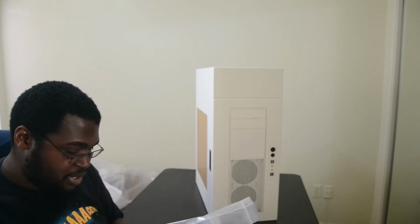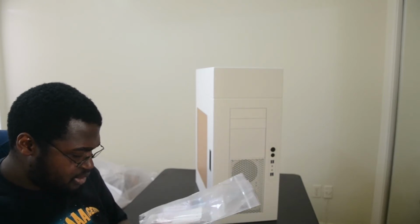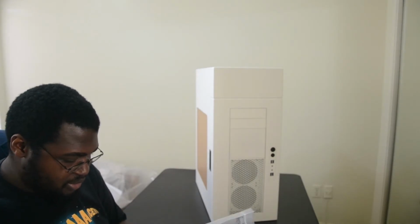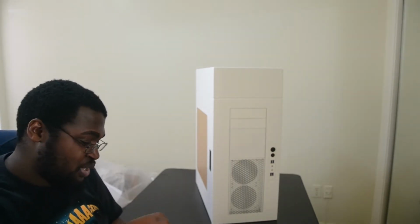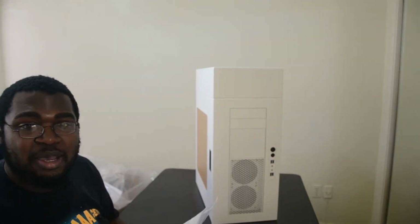Other than that, you have a bunch of extra screws and a ton of other little accessories, your motherboard standoffs. You have more stuff in here than you actually need. But because they give you so much extra stuff, you have options. And that's really what buying a CaseLabs case is pretty much about. It's about giving yourself options, if you don't want to buy a case that is static, that you can't expand anymore.